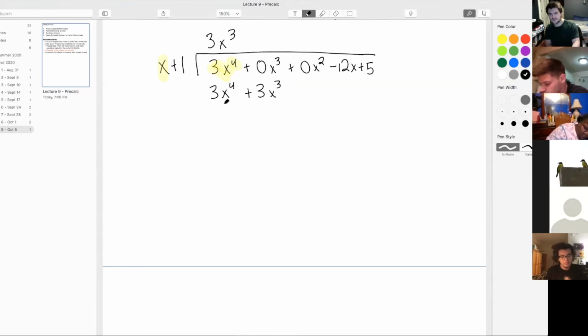All right, so far so good. Now subtract, and please put this in parentheses. Put a minus sign and then put this thing in parentheses. It just will make your life easier. All right, and now we just subtract. So 3x to the 4th minus 3x to the 4th, that's 0. Okay, you don't need to write this 0, by the way. I'm just doing it just to be clear. And then we have 0x to the 3rd minus 3x to the 3rd, and that's negative 3x to the 3rd.